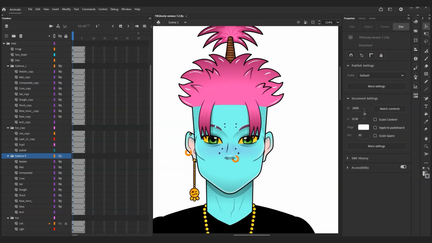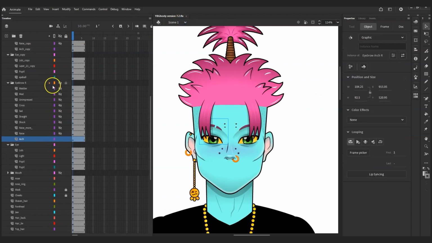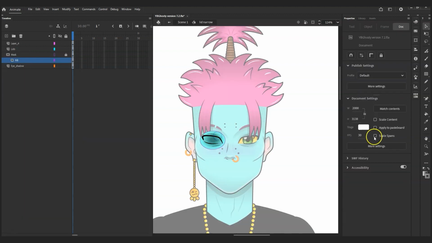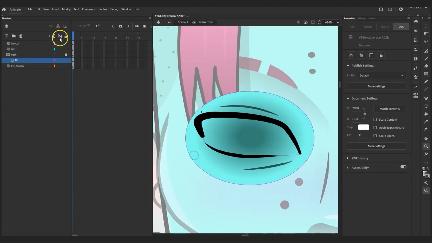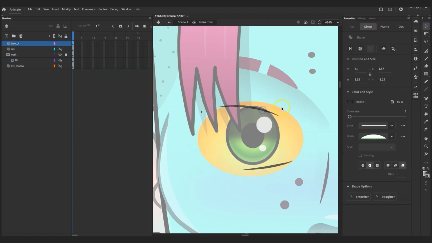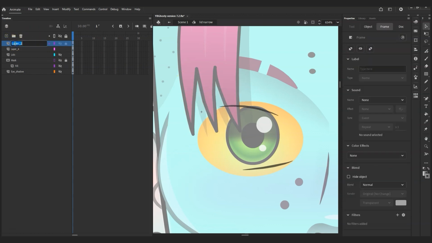Right, next I'm going to work on the eyelids. Let's have a look how it's set up at the moment. And that's your eyebrow, so let's just collapse that and lock it down. Right, let's have a quick look. This top layer are some lines, just crease lines. In fact, I'll probably want to divide them up, so I'm going to cut that. Place it in place. I'll call that top crease, and call that one bottom crease.